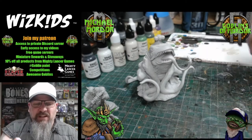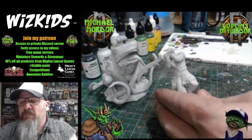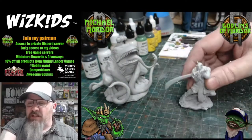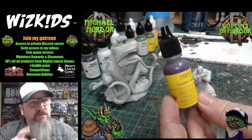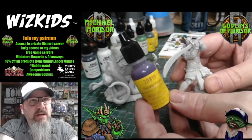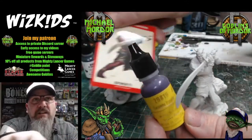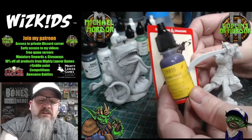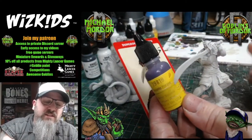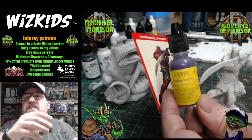Okay, now we're going to start. We'll actually move on to the Elfriti. Now, Elfriti, I don't know if you know this, but if you use purple as your prime color, it works really nice for Elfriti. So what you got here, look, got your little cards. These are my little Dungeons and Dragons cards, which I use for reference. But what I'll do is we'll base coat all the skin purple with the primer, and then we'll dry brush on the red afterwards, and it gives a really nice effect.